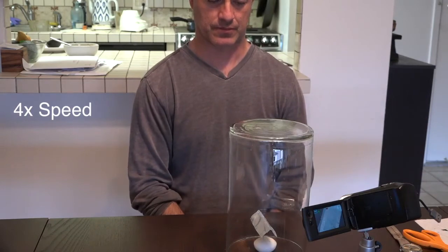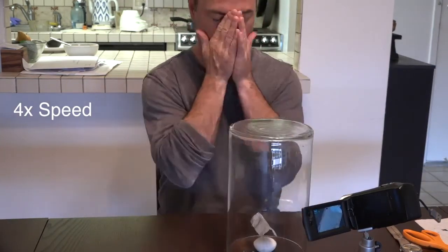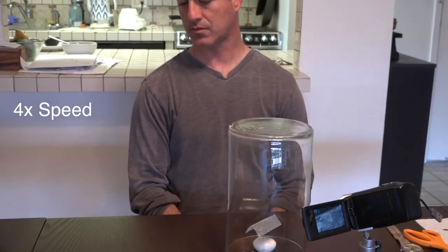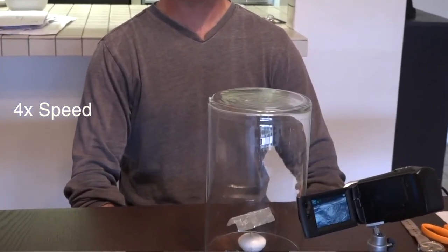Then I just put the tin foil back on its own to check how my energy was doing. I sat there with hands off and I was able to make the tin foil move. Here we see I'm letting it come to rest, applying my intention, and the tin foil is moving the way it normally does — maybe a little slower because I'm pretty tired having spent all day on this experiment.